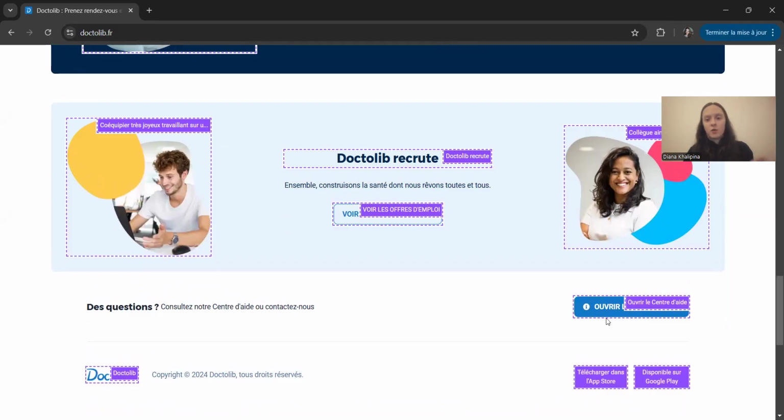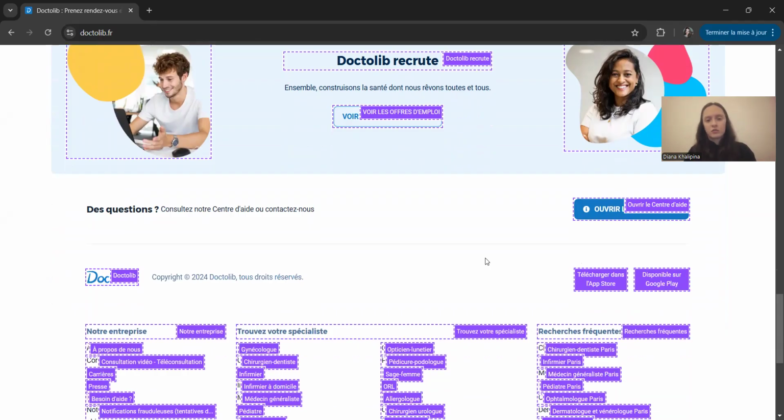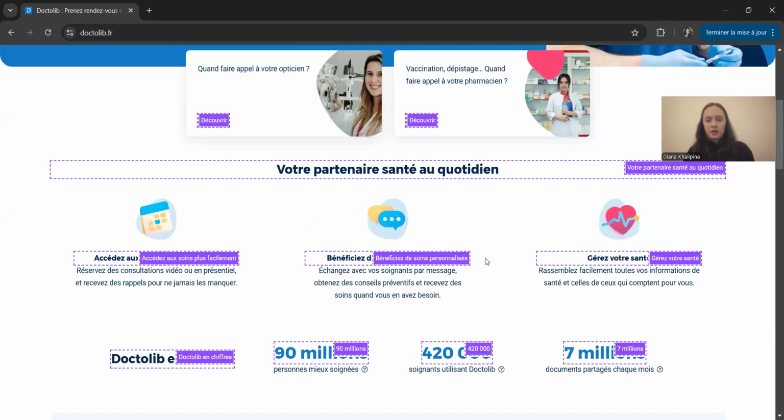Here as well, at the bottom, we see just one person smiling with the computer, another one just smiling, looking at us. And they say that it's a colleague, which is just friendly and smiling. But I wouldn't say that this is an important, meaningful image that affects the understanding of the page. So there are some questions that I would think about and I would make it better. But overall, it has accessible names and it's really important.